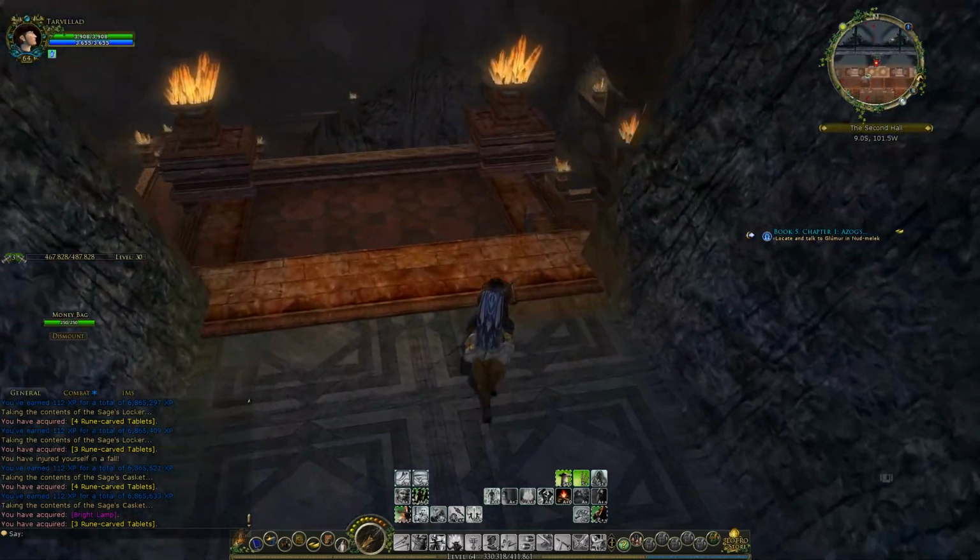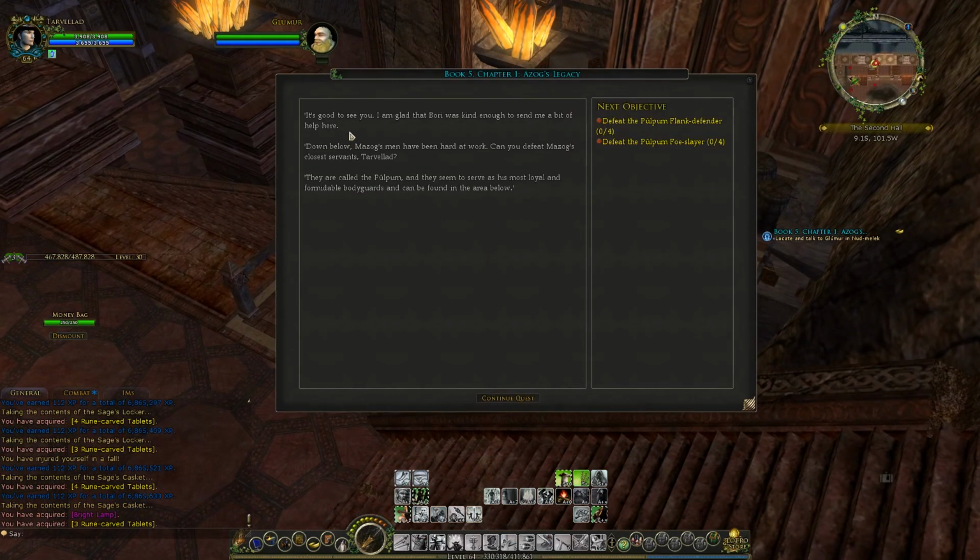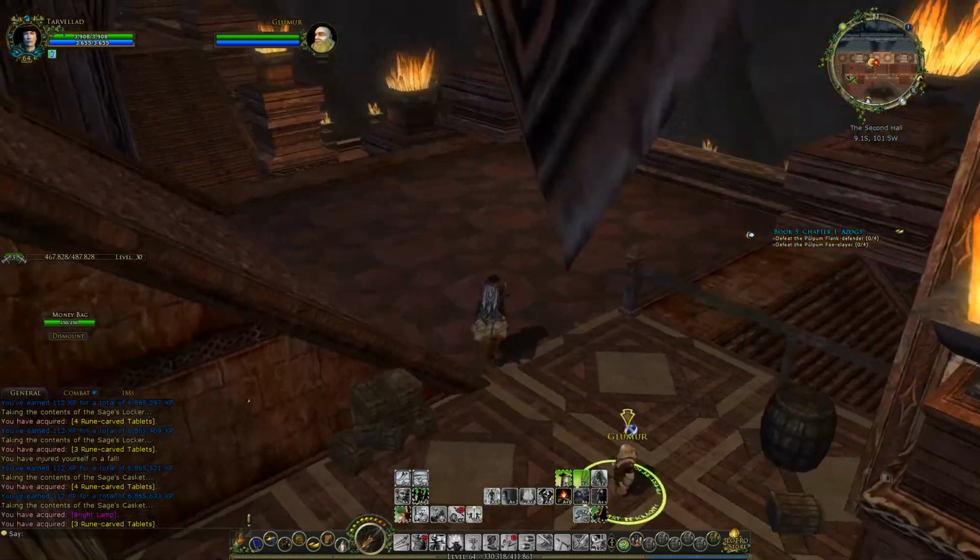But, okay, he's here. Okay, he is alive. Good. See what he wants. These halls will be great once more. Defeat the Pulpum, Flank Defender, and Foe Slayer. So we'll do this.